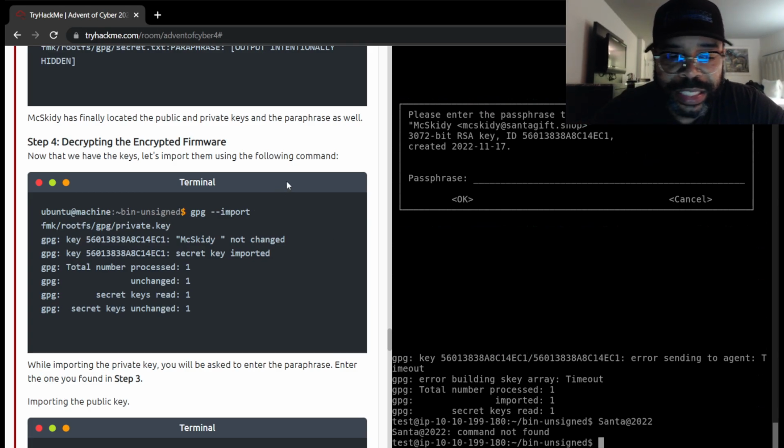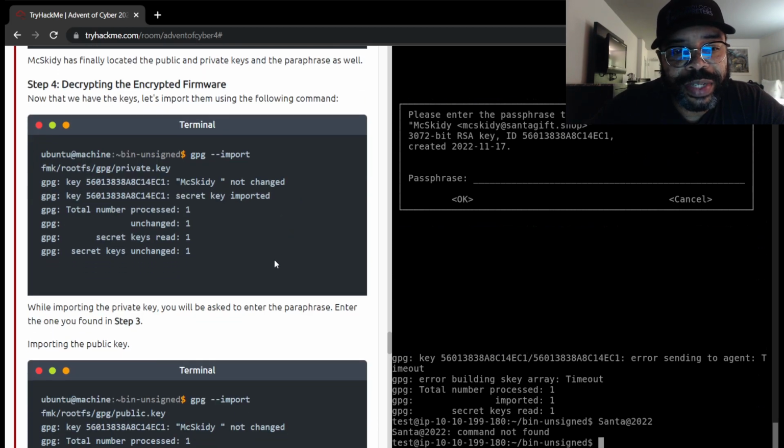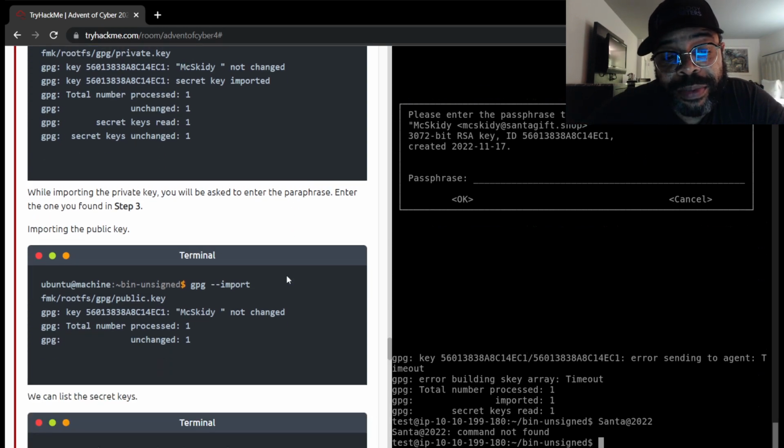That's a real lesson for all of you. When you're doing any type of stuff in cybersecurity, make sure you document, so you don't end up in that situation that I was just in. If I wasn't streaming right now, I would have had to dig. I would have eventually been able to find it, but it would have taken me a while.